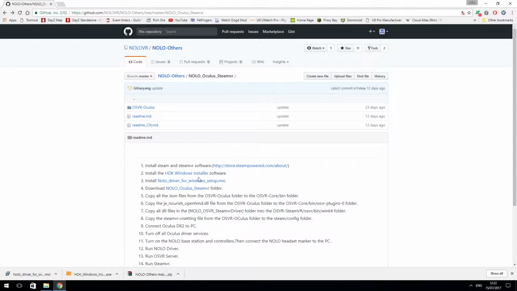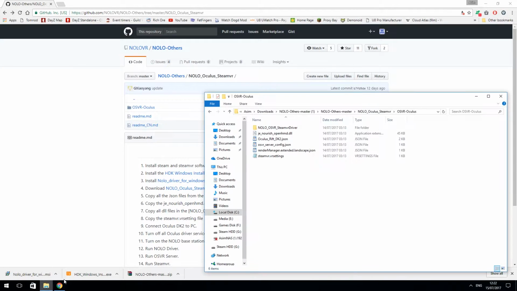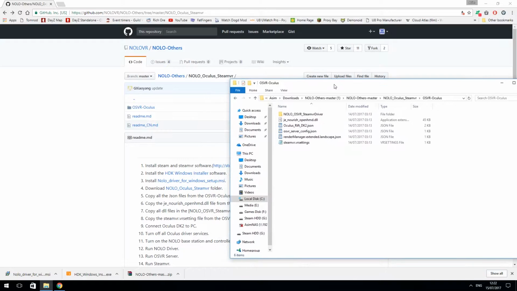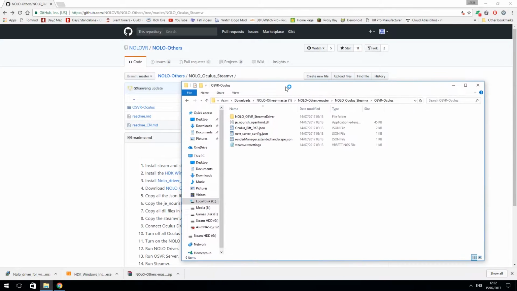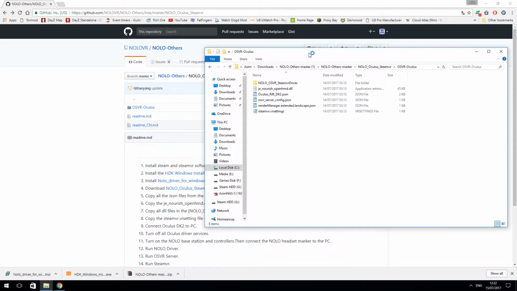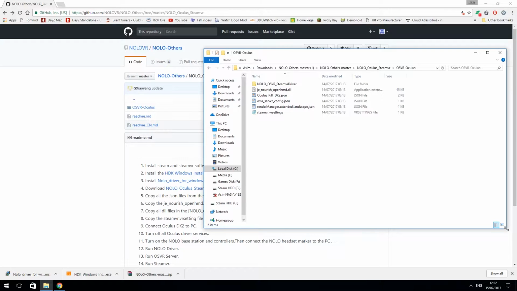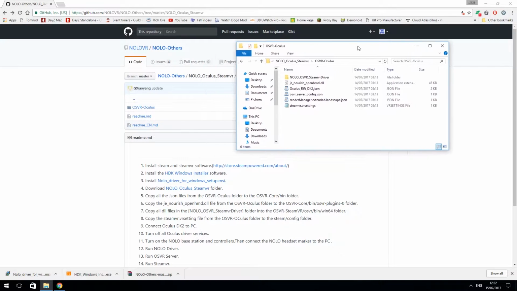Close that window down. Back here, we've already downloaded that from the GitHub. So now you want to copy the files across. Go back to the OSVR folder and you want to copy. Let's make this smaller so you can read it and copy at the same time.